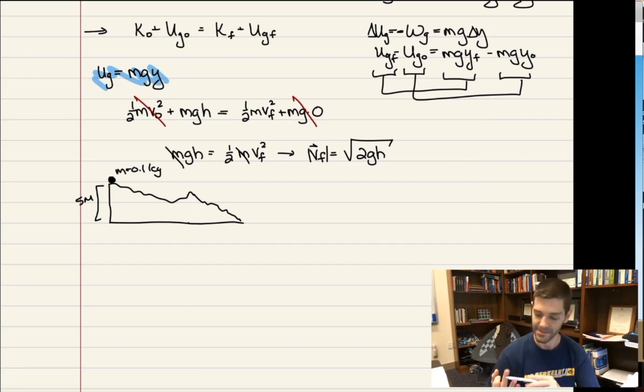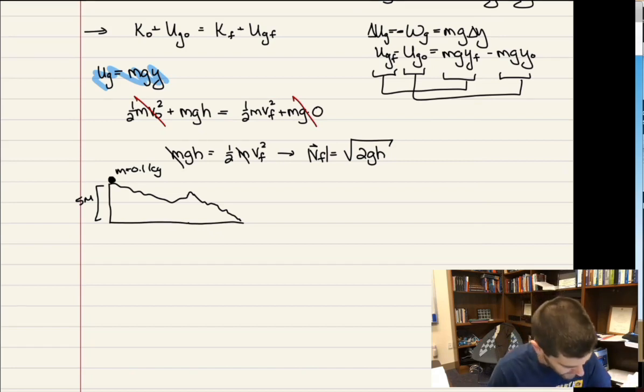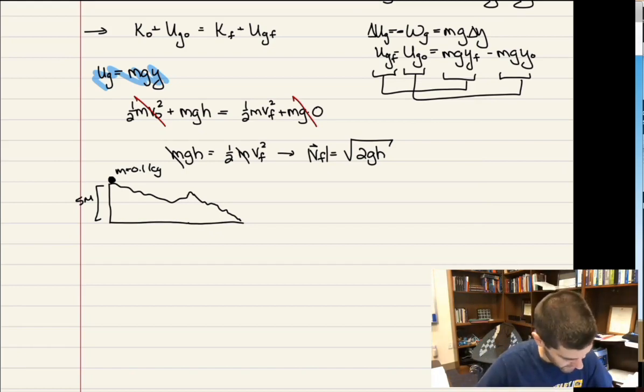Sorry, I'm realizing I'm just sitting here flipping off the screen. And that, as a result, energy is conserved in this case. Mechanical energy is conserved. And by mechanical energy, I really just mean the energy associated with motion. Really, it's just an exchange of potential with kinetic energy. We'll write down a more general version of the conservation of energy next lecture.